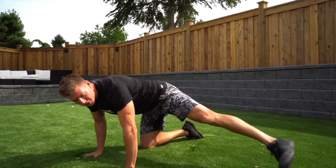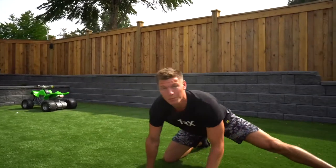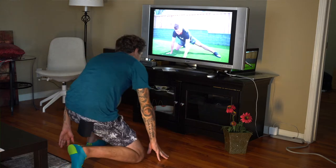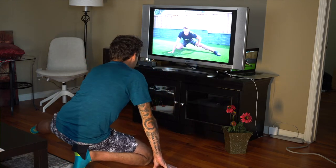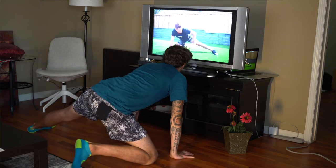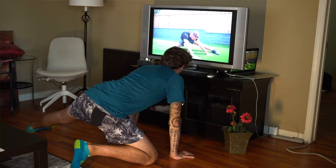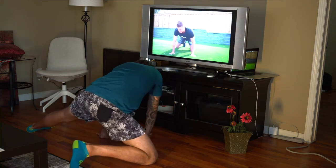Next one I want you to go through will be your adductor stretch. Super important to keep these nice and mobile — you want to keep it dynamic, so flowing forward and backwards with it just until you feel that little stretch. If you don't feel it enough Jesse, take that foot further out, and you can even start walking towards that as you get more and more mobile with it. There's another nice stretch for you.